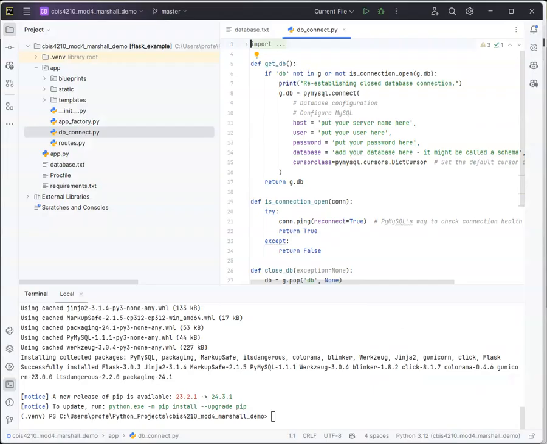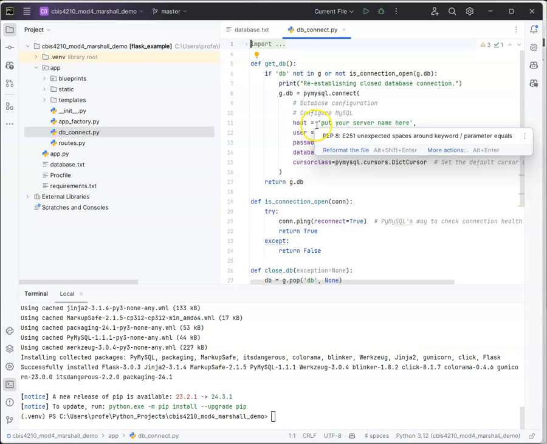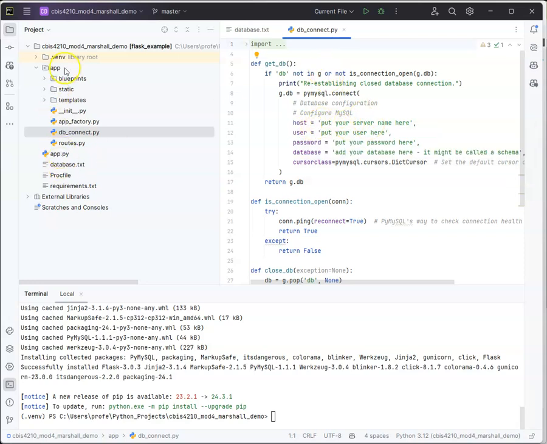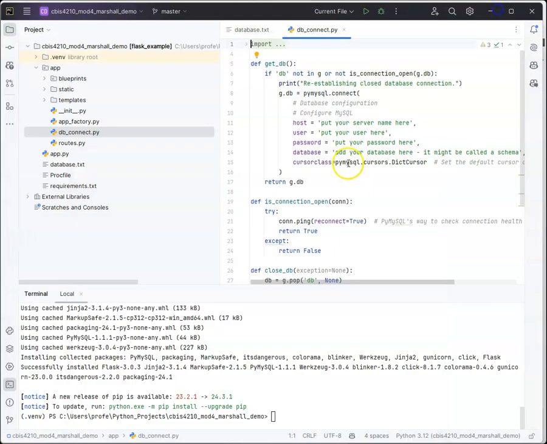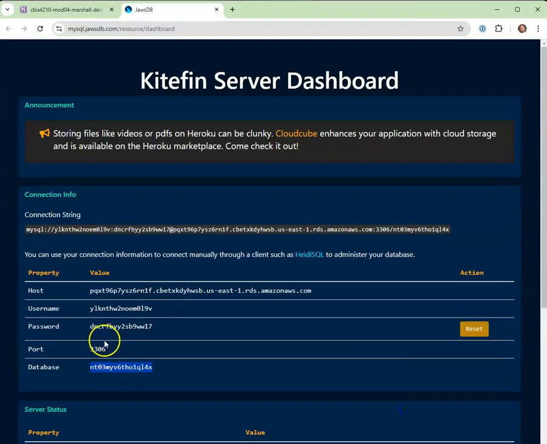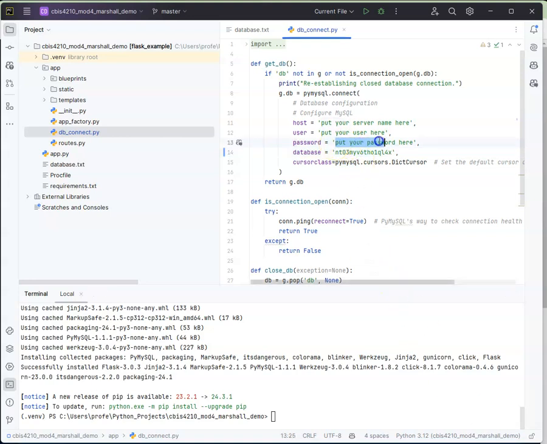I guess the last thing we can do is also go in and change out our information here. So we're going to go into our app, go to DB Connect, and we're going to change out these four things. So I'm going to go back to my web, and I'm just going to grab them in that order and paste them in. The first one was the database. So I'm going to delete everything out of here except for the quotes and paste it in. That's the database. Then I'm going to grab the password, and put that password right here, leaving the quotes.